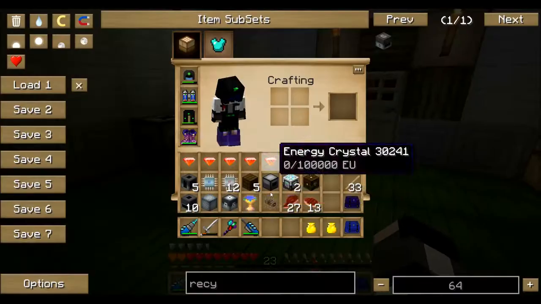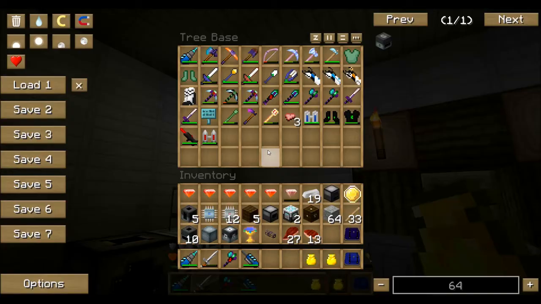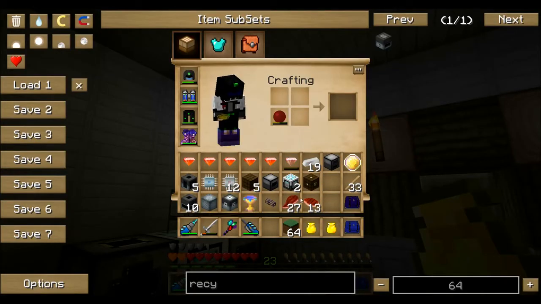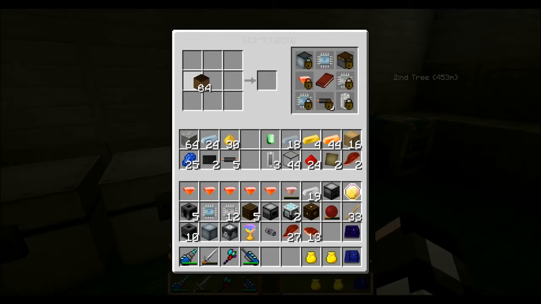I don't have dirt, what the hell is wrong with me? I think this is the first time ever in any Minecraft series I've been out of dirt. Which says a lot, and that's not dirt. That's dirt, there we go. So it was something like this, right? I think it was the opposite. Oops. Did not mean to do that.